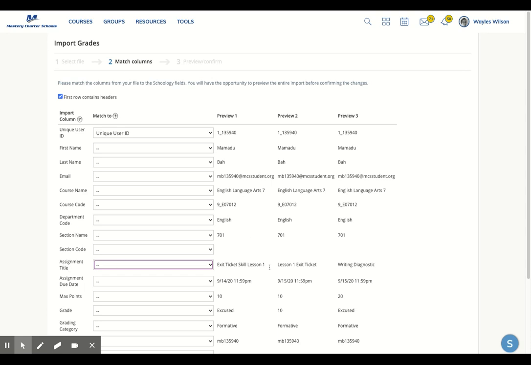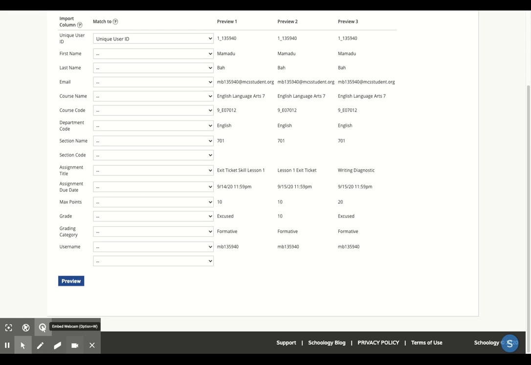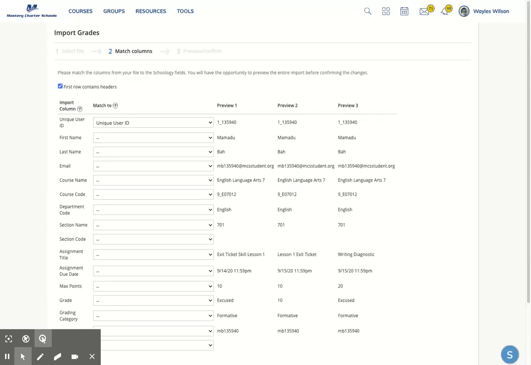one of the issues that you'll see here is that it's showing you all the different rows for this one student. So before you can upload it, you're going to want to make sure that you open your file and have it just be for a particular assignment instead of all of one student's items. In this example, I only downloaded the report for that one student, so I'm going to back up and use an old file I have.